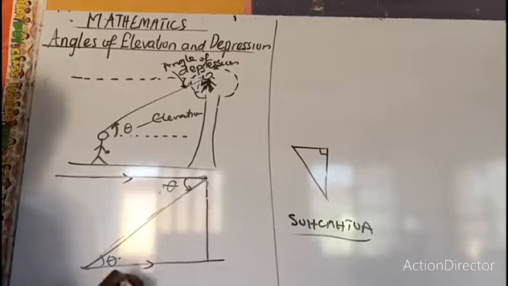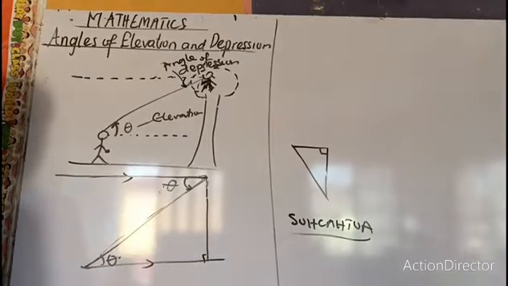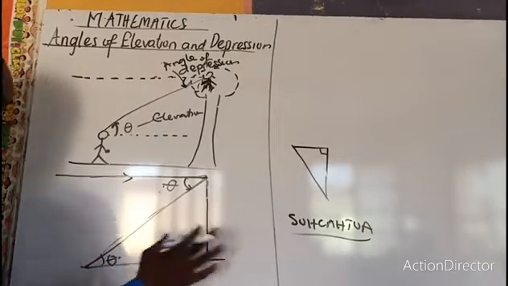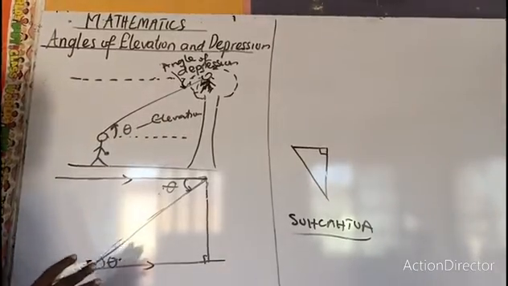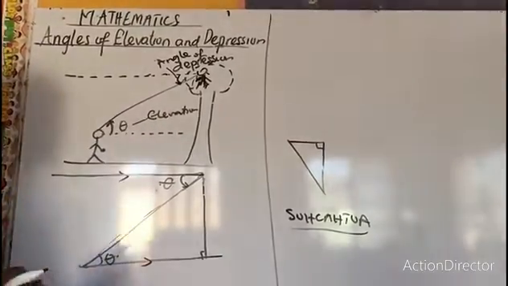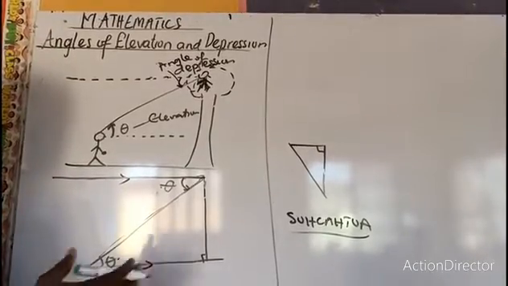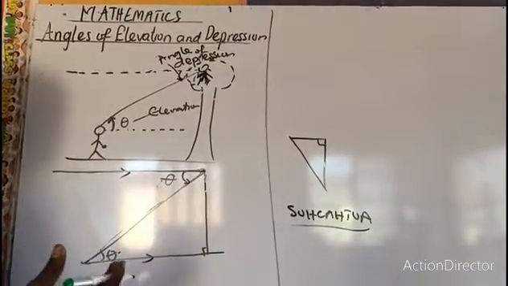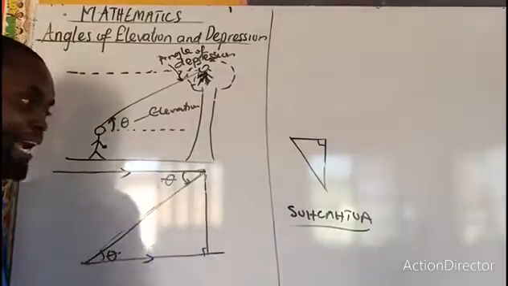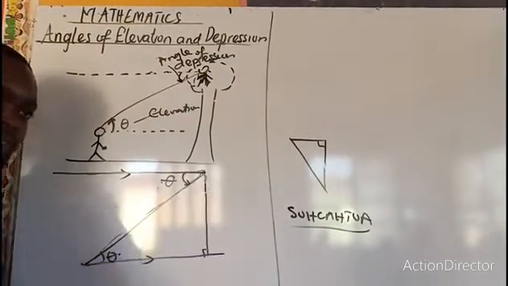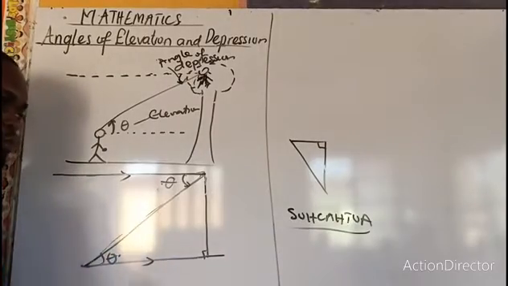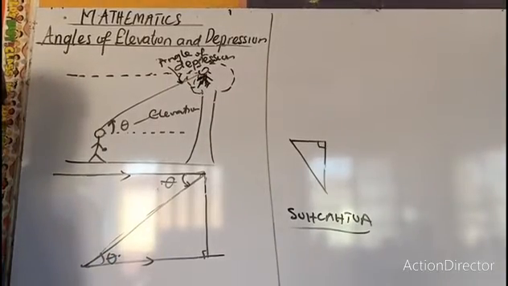So, this eventually, what is formed here? A right angle triangle, yes or no? Yes. And that is what this questions on angle of depression and elevation is all about. It just gives you a scenario that forms a right angle triangle, and you now need to apply what you have learned in what? In your trigonometry. That's your SOHCAHTOA, Pythagoras, to get whatever they tell you to get.